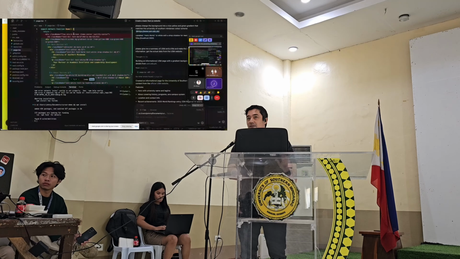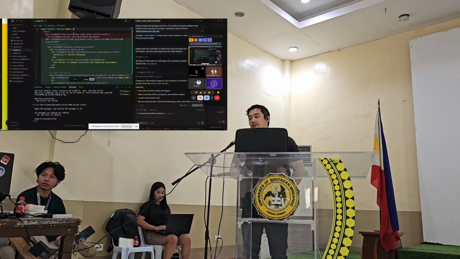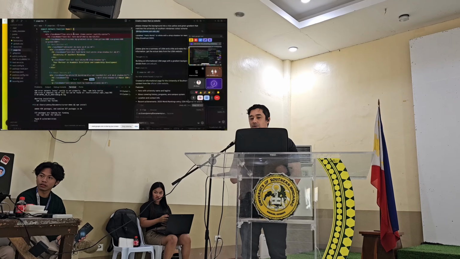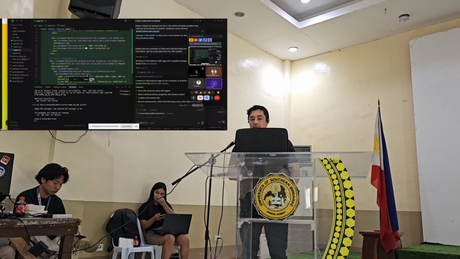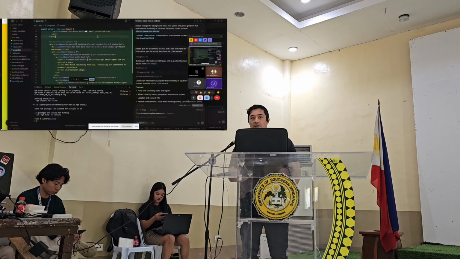It's now edited that code and it's added new lines of code to the file. So this is just showing you that you can review all the code changes that the AI agent makes in Cursor, and then if it's no good, you can undo it. If you don't like it, you can edit it yourself. If you want to make some changes, then you can also just keep it.